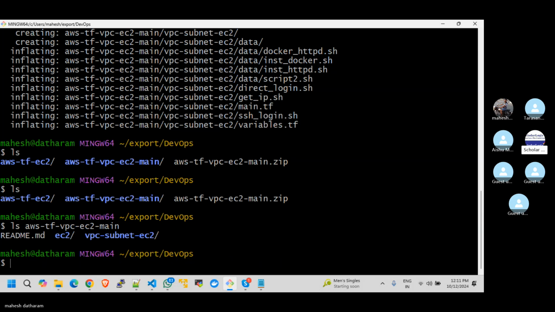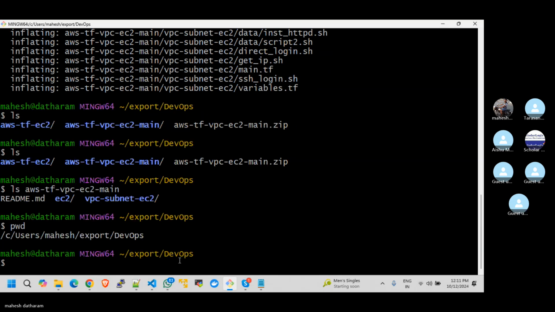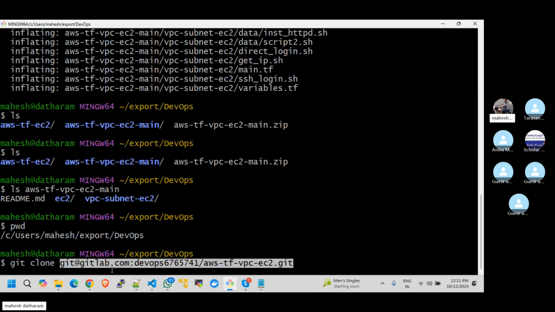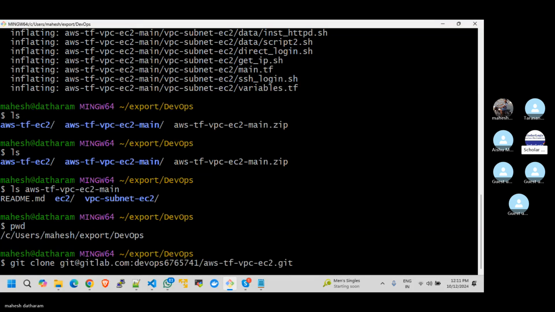You are in the right direction. pwd. Yeah, users, export, DevOps. That's the correct folder. You can do a git clone. Enter.